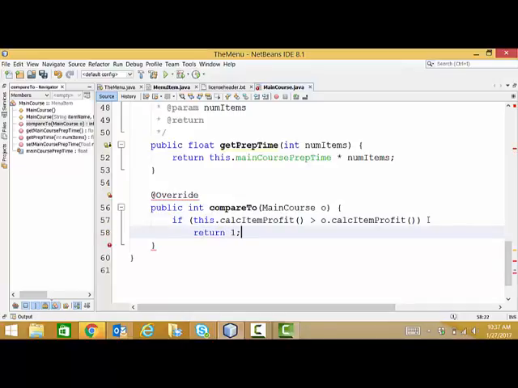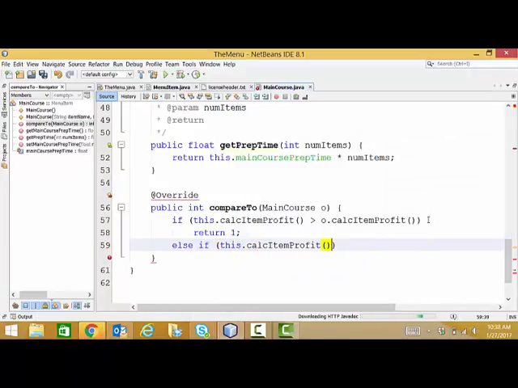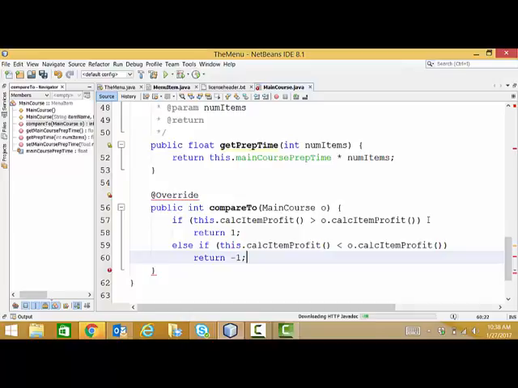Because my object is greater than the object I'm comparing to. Else, if this calc item profit is less than O's calc item profit, I'm going to return -1. Otherwise, I'm going to return 0. They must be equal.